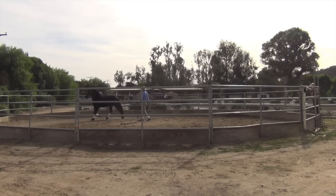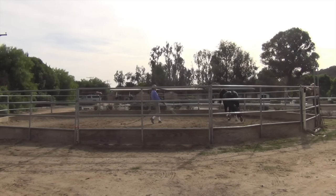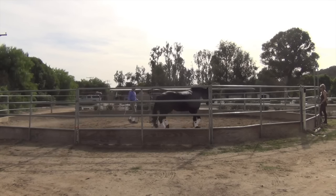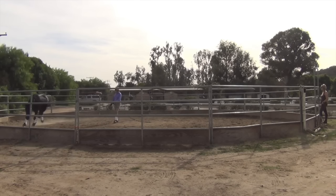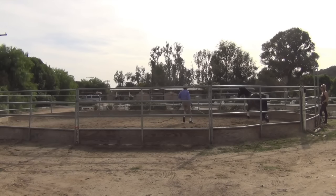With the more nervous horses, if they're jumpy at all, I would never put them in cross ties. I would have somebody stand there and just hold them while they get used to the idea of being there before we actually hook up the cross ties, because we have seen so many horses flip over in them. I've seen every kind of accident you can possibly see over the years, so we want to take our time in expecting horses to just go right to cross ties and stand there still.